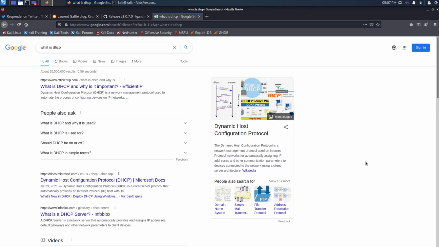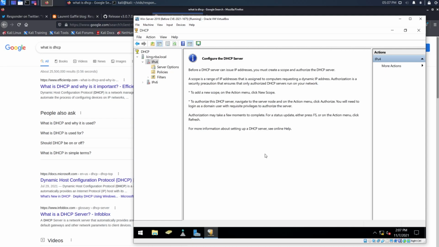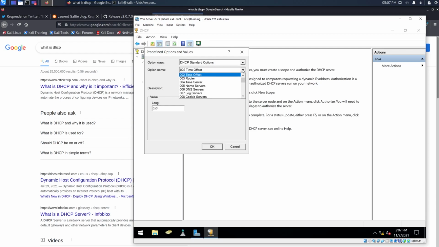That leads us to the next rabbit hole here, but just so you guys can see it, this is a Windows Server box, and if I open up the DHCP module, it's not configured currently. But we could come in and set these various options. These are just some of the many things that you can assign as part of your DHCP lease. Like, you could tell it, okay, use this time server, or use this log server, or whatever. So when a device connects to the network and asks the DHCP server for an IP address, these are all the things that server can respond with as a configuration for that client.